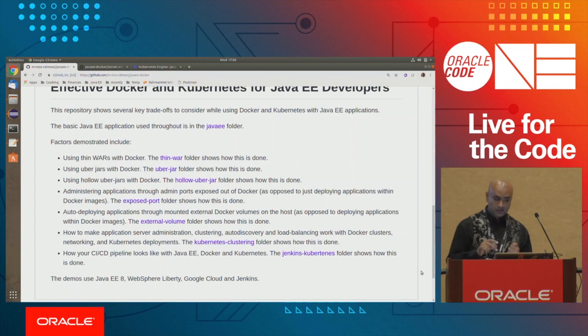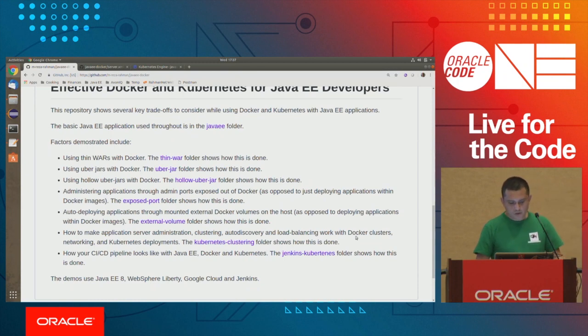We're going to skip over the export and external volume sections. Again, if you want to take a look at these, you can come to the IBM booth and we'll show you what these are about. This is also something you need to know about while using Java EE with Docker and Kubernetes. And then finally, I'm going to hopefully get enough time to show you a little bit about how to take all of this stuff that we'll be talking about with Docker and make it work with the cloud and Kubernetes. So with that, I'll give it back to Hillmer here.